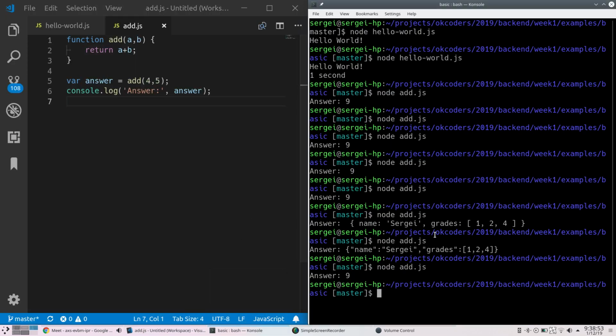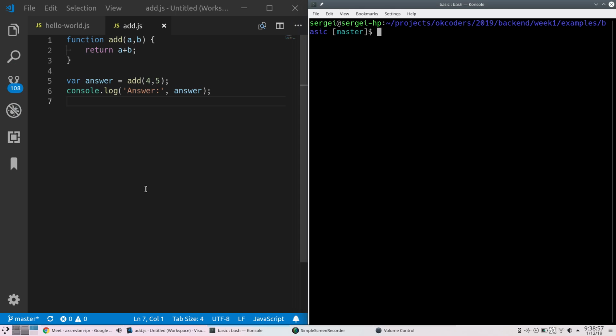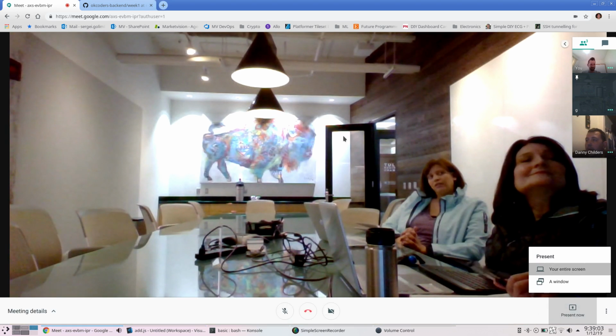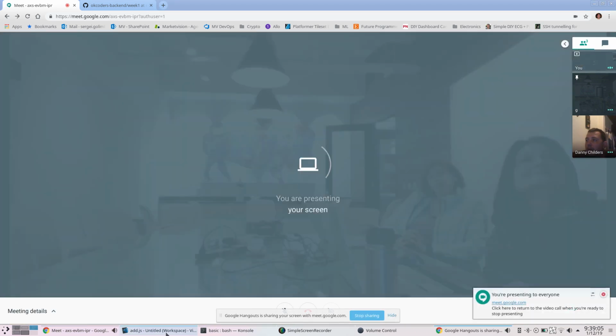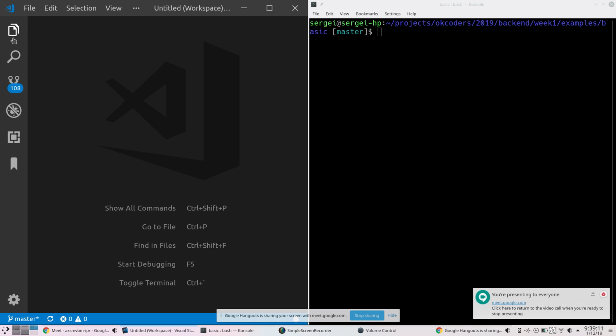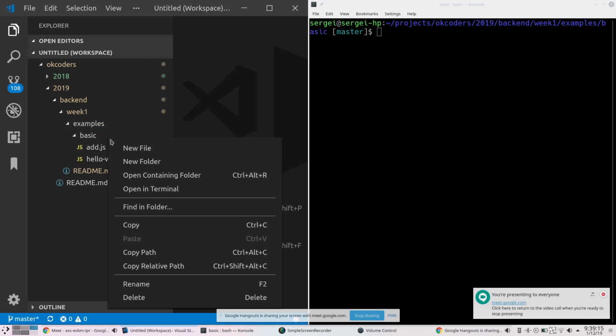Okay, and this split screen here, is this an okay format for you guys? Everybody can see this? Yeah. Oh, I'm sorry. Let's share my screen. Okay, let's try that again. Yeah, this is fine. Okay, so here, I'm going to close these and let's go ahead. I'm going to create a new one. We're in basics.